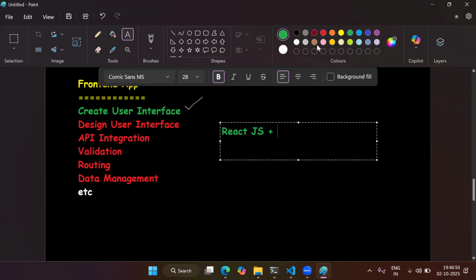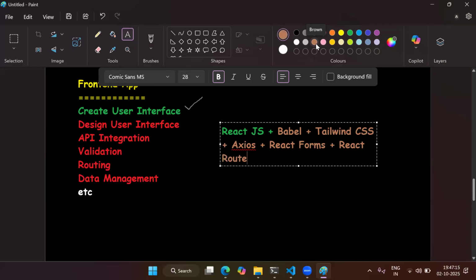They are using libraries like Babel, Tailwind CSS, Axios, React Forms, React Router, Redux, etc.